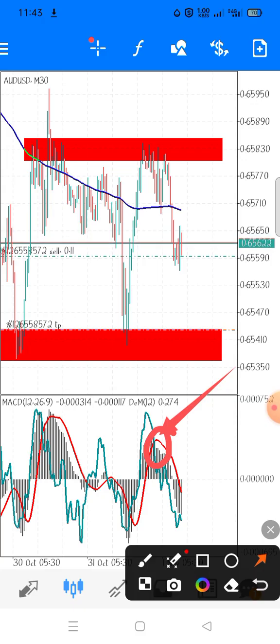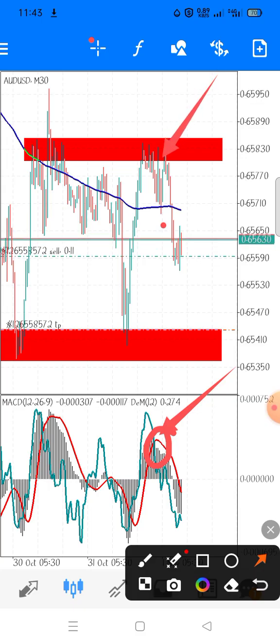And again, on my graph, you can see right here that it is confirmed that the market already hit my resistance level, and it bounced, it started going down again, meaning that it didn't go past my resistance level, so this was a sell position. It was confirmed. You can see right here. I don't know whether my explanation might not be that clear, but whatever I'm trying to say is clear and simple. It's so simple.